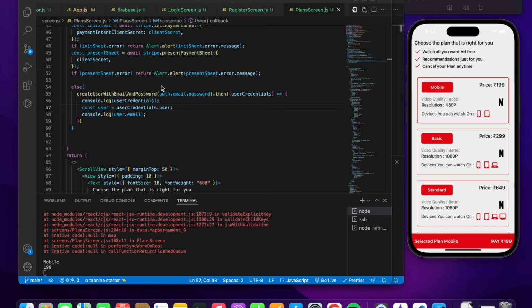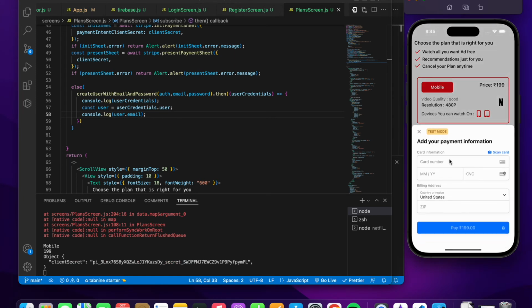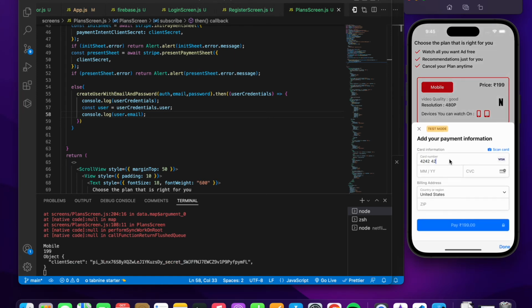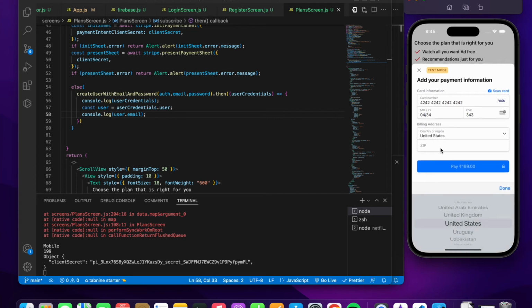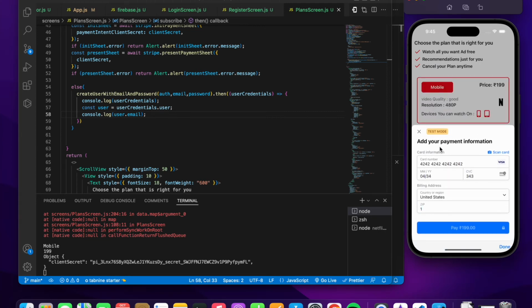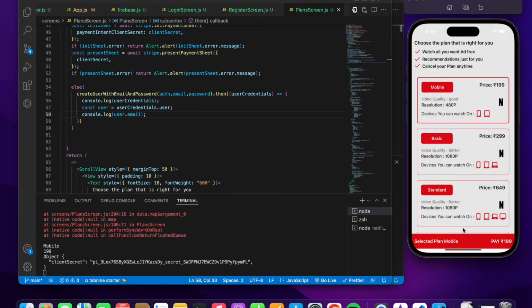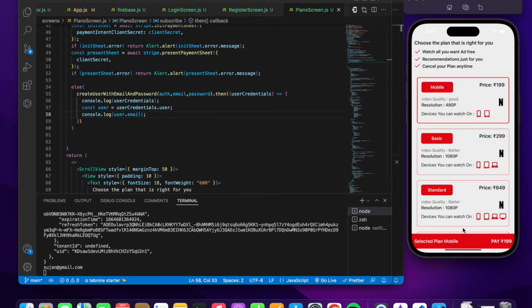So now let's give it a try. So if we just press on the payment button, it should open up that Stripe payment sheet. Okay, let's give the default card number, that is 424242, and we can give pretty much anything over here for the month, year, as well as the CVV. Okay, so let's pay that particular amount. So after this is done, okay, nothing is going to happen. Yeah, so you can see the email coming over here, so we are registered with this particular email.